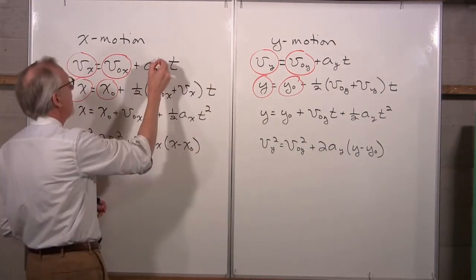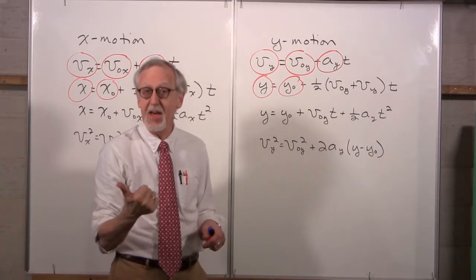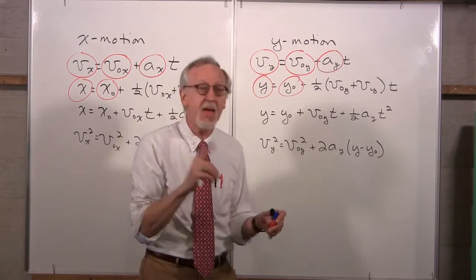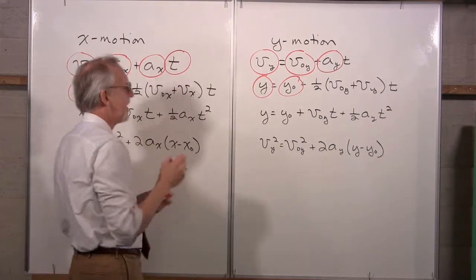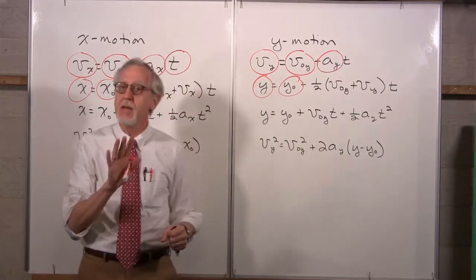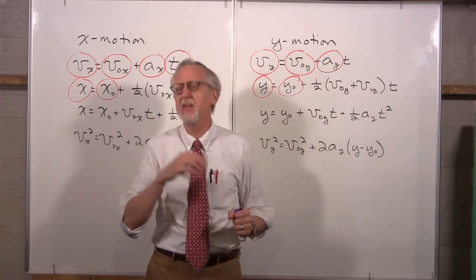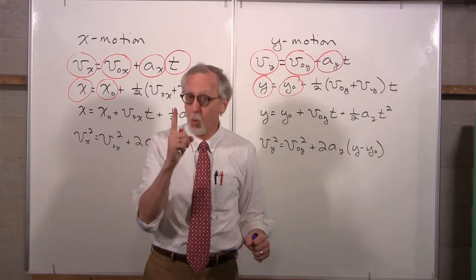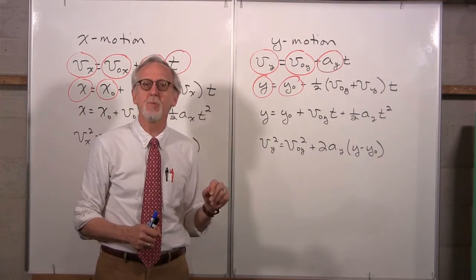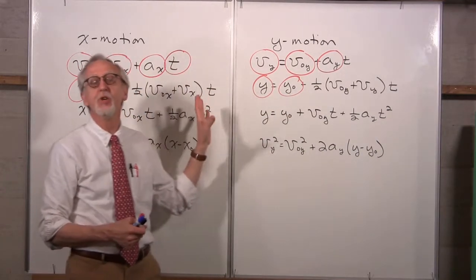And then we have ax, ay, acceleration component of x, acceleration component y. So those are twice as many so far, but then we only have one time variable. T is the same for the x motion as the y motion. So that fact that we don't have two time variables, but only one, means that we don't have quite as many variables as twice as many. We have one less than twice. So we had 6 variables with a one-dimensional motion. We'll have 6 plus 5, or 11 variables for two-dimensional motion.